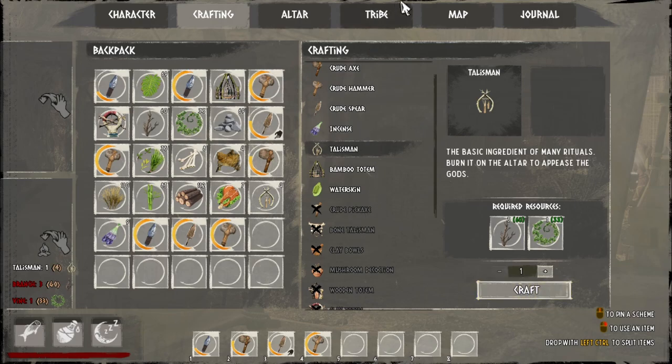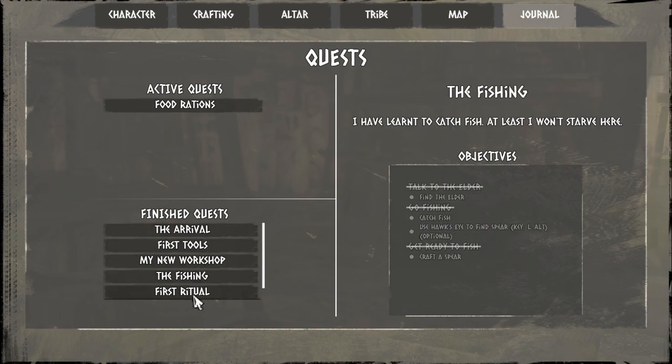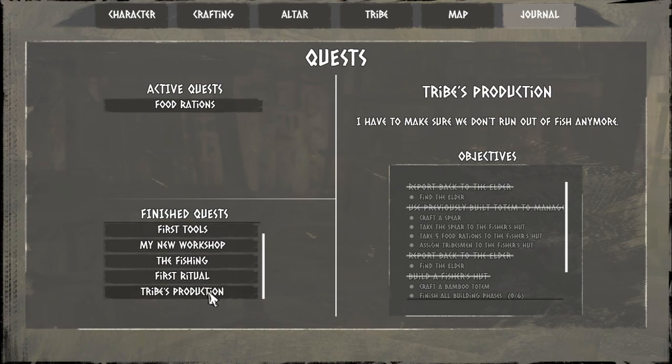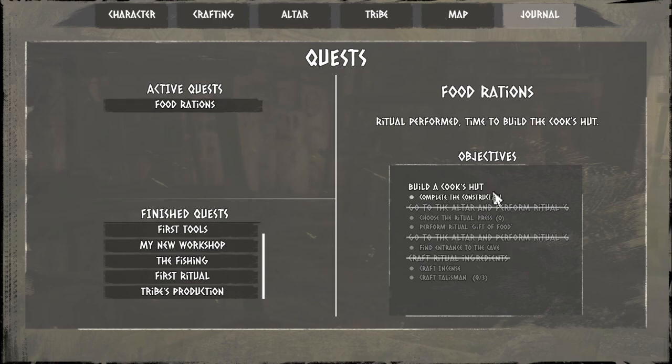So let's see. Journal. Build complete construction. Fishing. Try production. So now I don't know if it's crossed off, craft a spear. You have made sure you don't run out of fish anymore. Okay, well that's good. So I don't know. Okay, this is what we're working at here. This must be all the stuff we've actually completed. So it's the construction of the build hut.